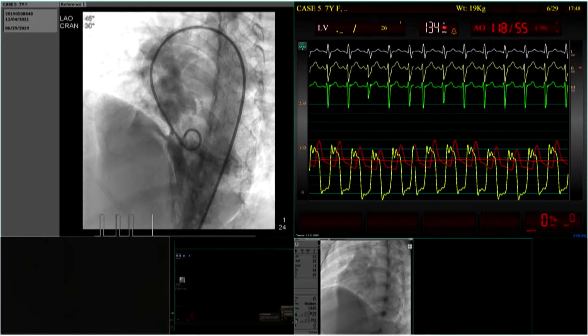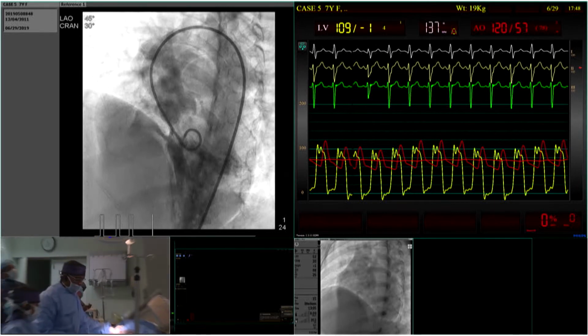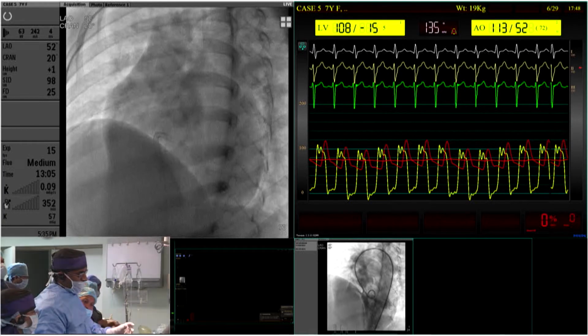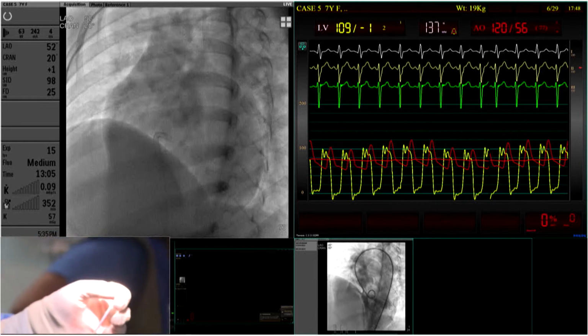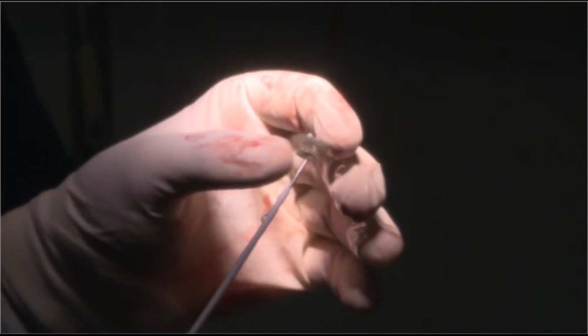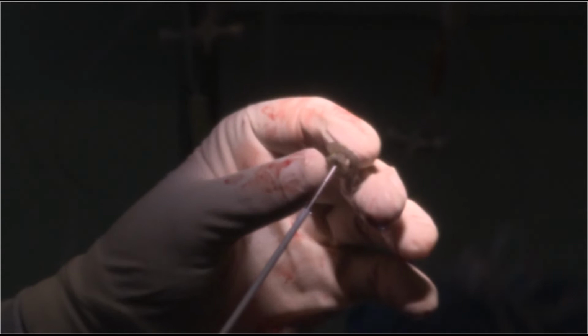Joe, the advantage of this particular device is that there is no tension on the cable after the cable delivers the device in its requisite position, because it is a tilt mechanism. Can you make it larger? You see now that there is a complete tilt of the device. So whatever be the alignment of the ventricular septum, it will adapt to that orientation without any tension on the cable. Now I am loading it.